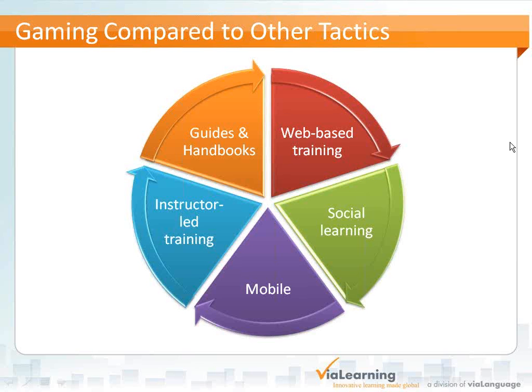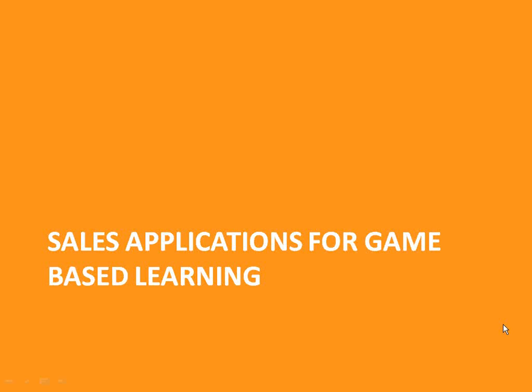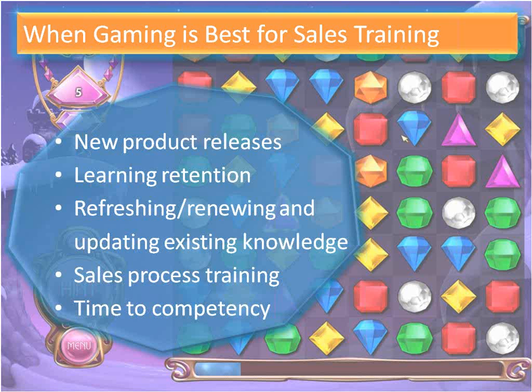Right, that makes sense. So, as we've heard there, the use of gaming is great in terms of putting it into a blended approach, using other areas, but the actual game itself is going to engage the learner in a very different way than more traditional face-to-face training. Yep. Alrighty. So we've also heard games for sales do have a particular resonance. Certainly from our experience, many organizations are increasingly looking to add games or gaming elements to learning programs. So how well does game-based learning work for sales departments? And Carol, perhaps you can talk us through when to use it.